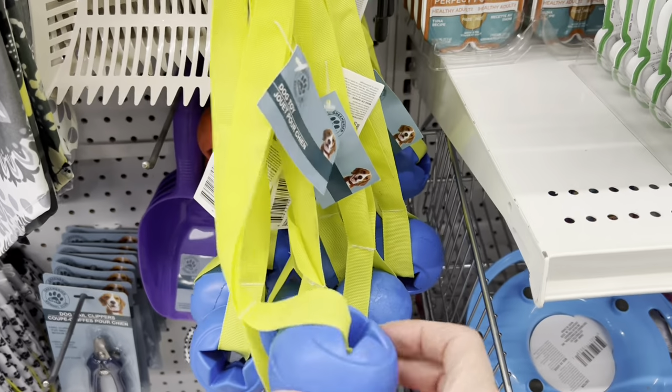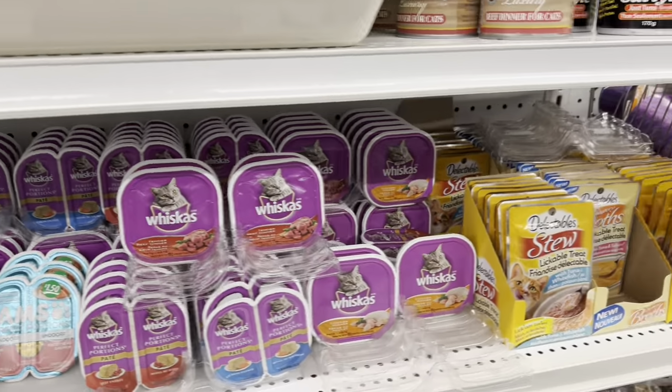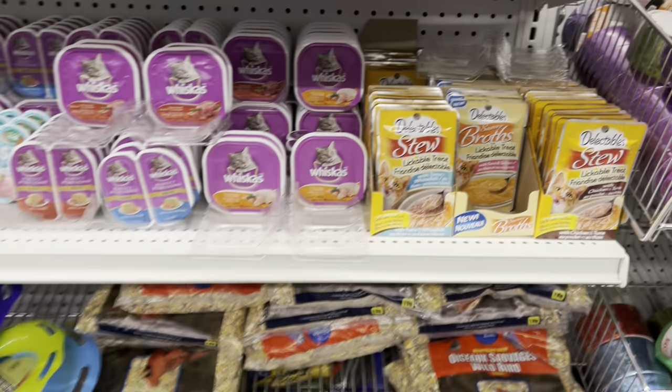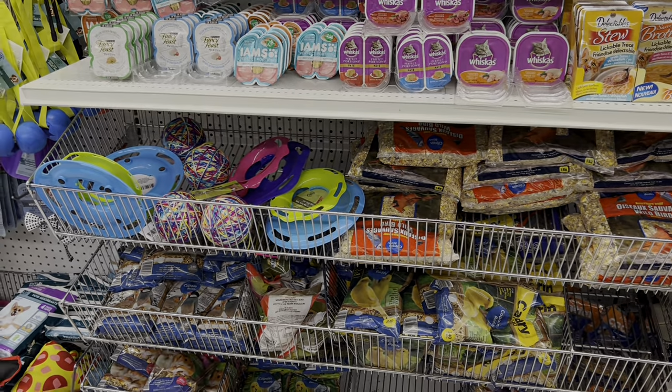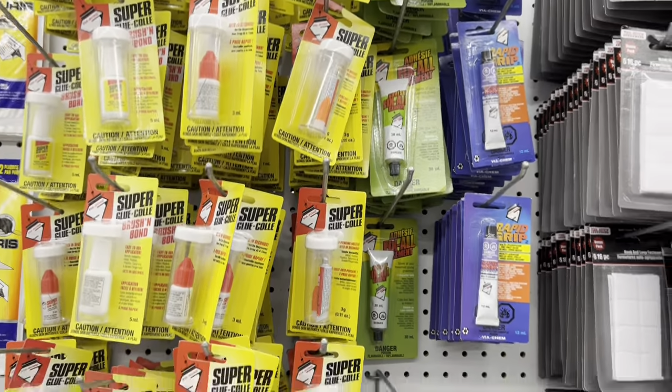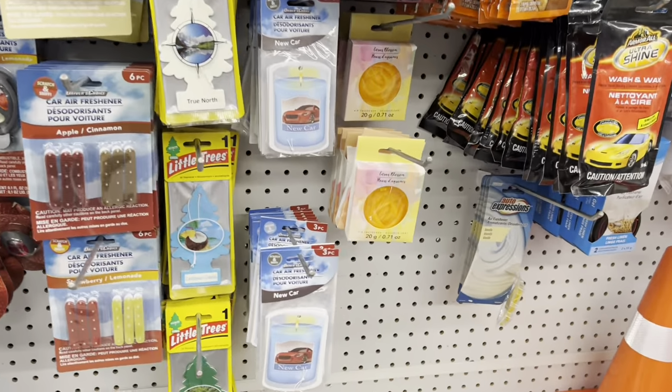Oh, here's a tug. That's new as well. And then there's some food and treats and bird feed and stuff like that here too. I always check for the gel super glue. I've been checking for years at Dollar Tree and I haven't found any.